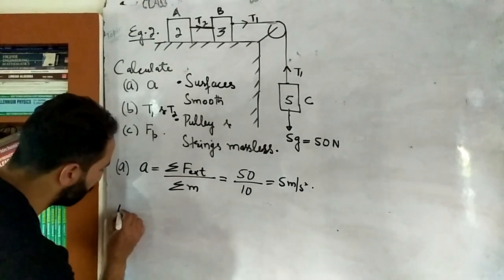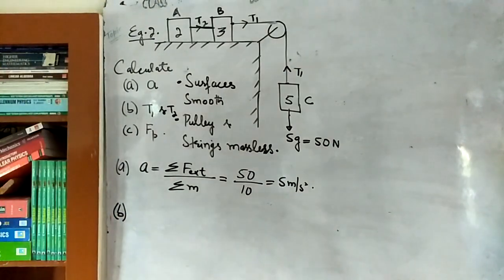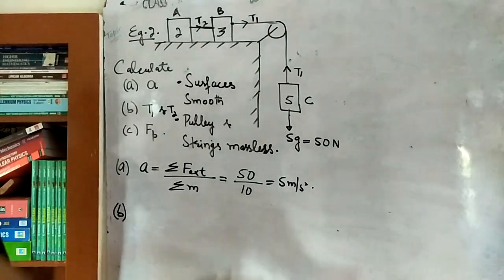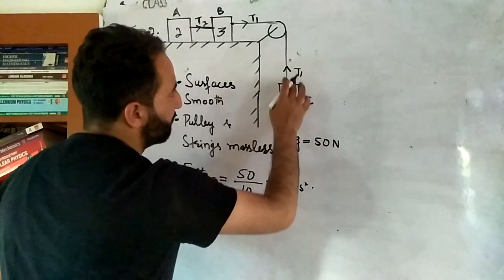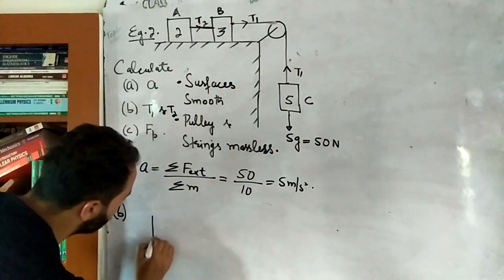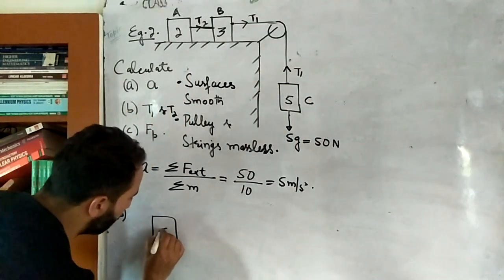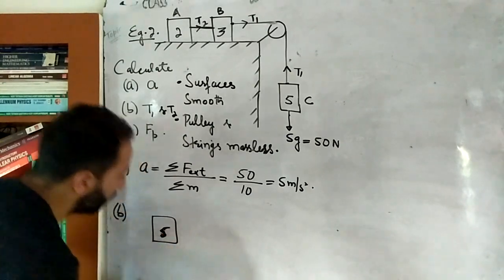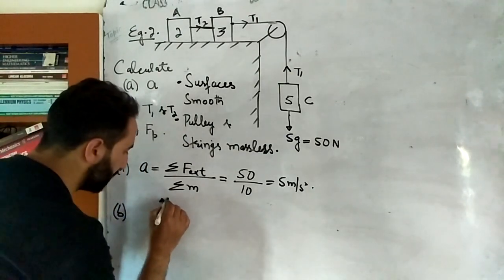So part B is that you are supposed to calculate the tension. Now how many tensions are there? Obviously two tensions, tension T1 and tension T2. So you can calculate tensions T1 and T2 by constructing the free body diagram. So let's first of all construct the free body diagram for the 5 kg. So this is a 5 kg block. Okay, how many forces are there on the 5 kg block? Obviously two forces. Upwards is tension T1.